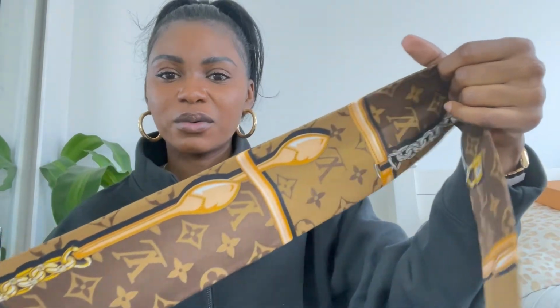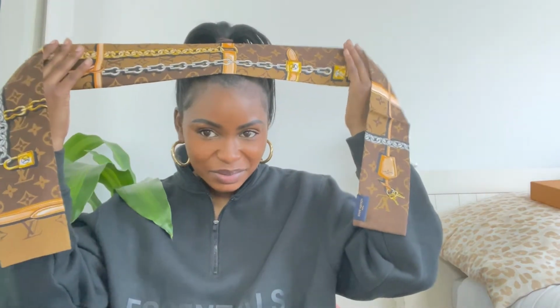So like I said, I have worn this a couple of times, so I'm going to let you know a couple of different ways that you can wear it. The first way that I am going to style it, which I'm sure a lot of people have, and what I have done in the past, when I had my hair down and curled, is just like this. I like to put it a little bit above my edges and then really go crazy with my edges. So this is the first and probably the most popular way to wear your headband.